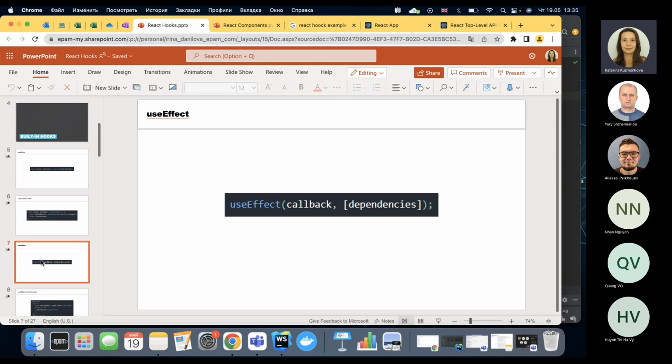But also really often you might see hooks like useMemo. Not sure how React separated them, but anyway, useEffect is one of the basic hooks in React.